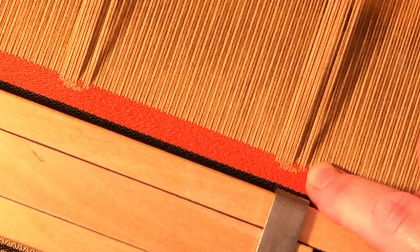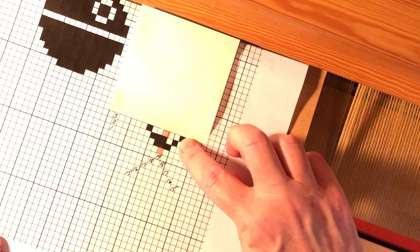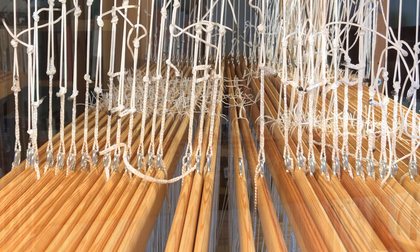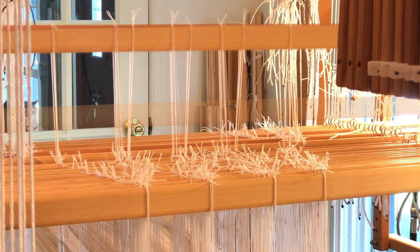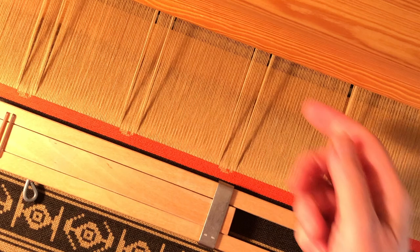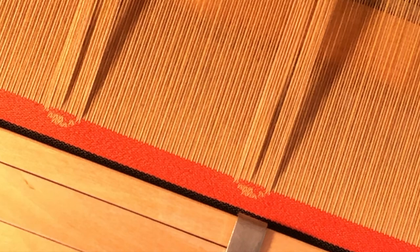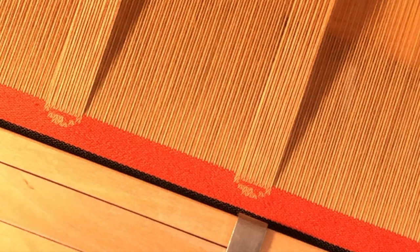Now I weave my six picks and the interrogator starts to take shape. Row 3 is symmetric, so I need everything back where it started. I scurry to the side of the loom, replace the draw cords on the old shaft 18, raise it up, flip the temporary shaft over so its hooks don't snag, and remove it from the setup. I lift shaft 16, confirm that I'm good to go, and weave my six picks as though there'd been no interruption. Row 4 is still symmetric — I raise shafts 16 through 19 and have at it.